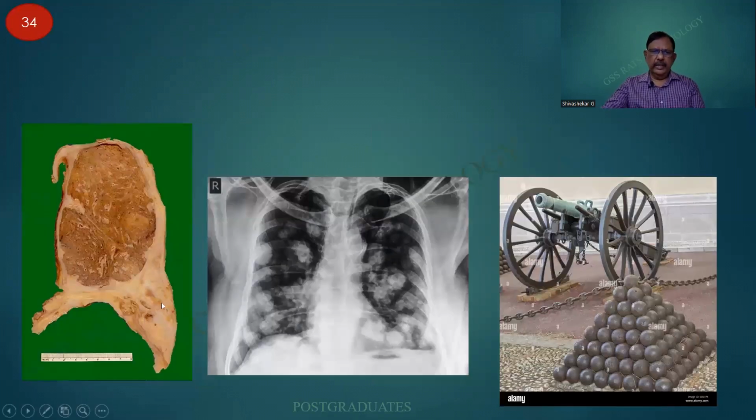And here again, I find the entire lung is being encompassed. It can be either patchy or here it is the entire case that has surrounded the lung, preventing it from expanding, a case of a mesothelioma. And this again is a different picture. When the clinician takes an X-ray, he finds that there are multiple shadows, what is being described as a cannonball appearance, typical of metastasis to the lung. In fact, it is a challenge for us to make a primary or a secondary diagnosis in lung tumors.